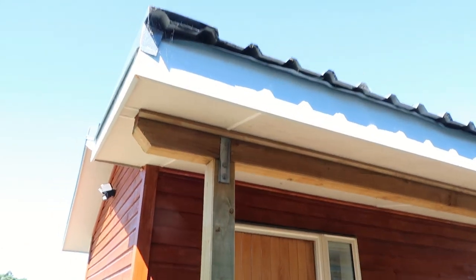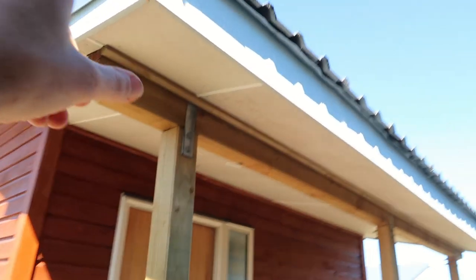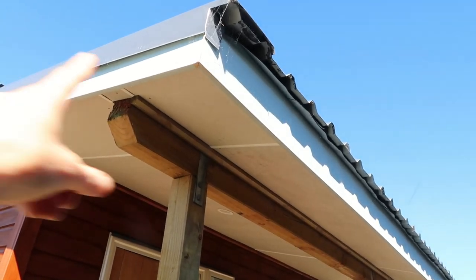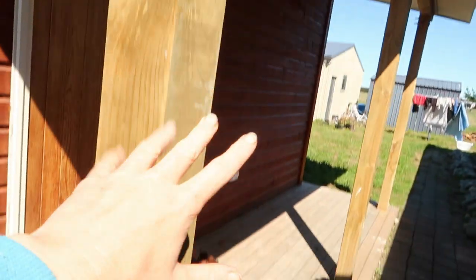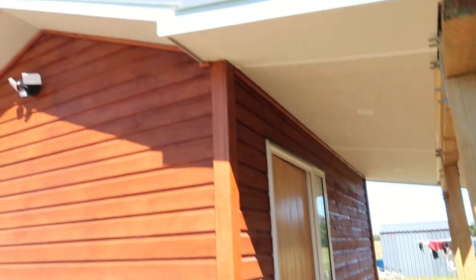So that is pretty much us. We still need to do some guttering. I still need to do a bit of painting along the, I think the fascia boards are underneath. These outsidey bits, I'm going to paint them to match the roof. There's going to be some guttering. I still want to stain these and I want to stain the deck. We're just sussing out what colour to do them.